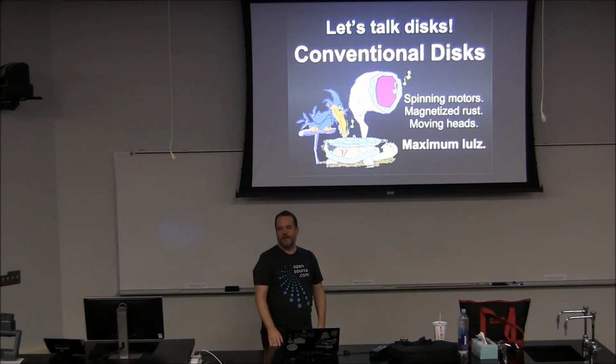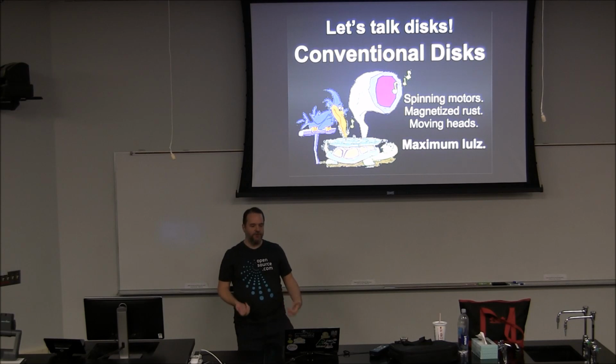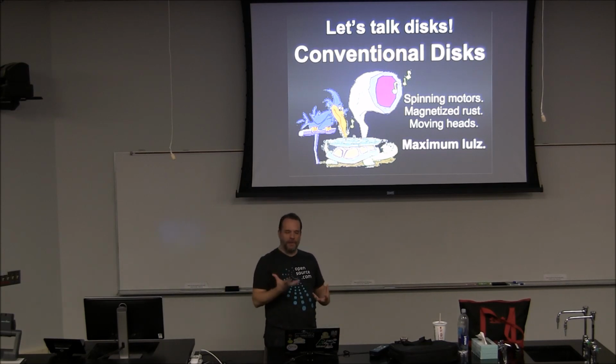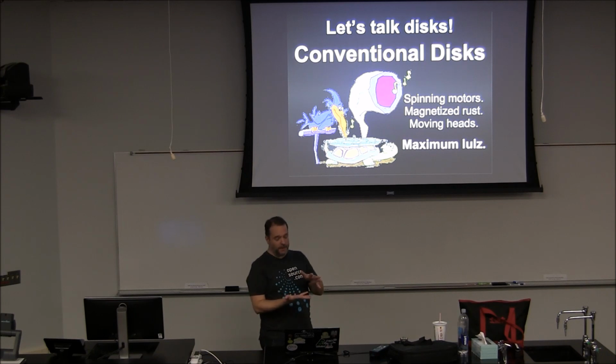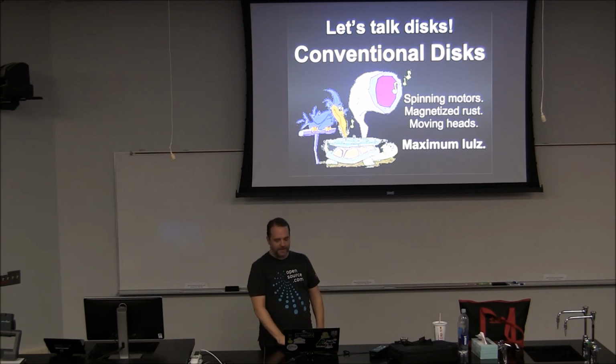So we talk about types of disks. Conventional disk. When somebody says a hard disk, they usually mean conventional. It's spinning motors. The data is actually stored on platters with literal iron oxide, the non-fancy term being rust. You magnetize rust on a spinning disk and you got a head that moves back and forth over it. It's total Flintstone stuff. There's so many things that go wrong.